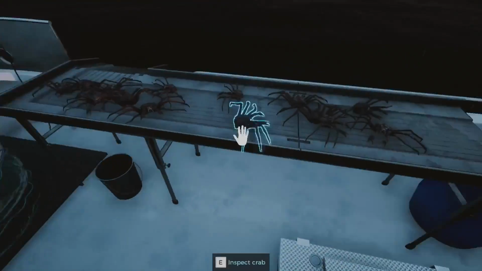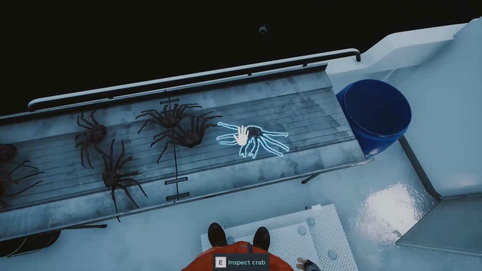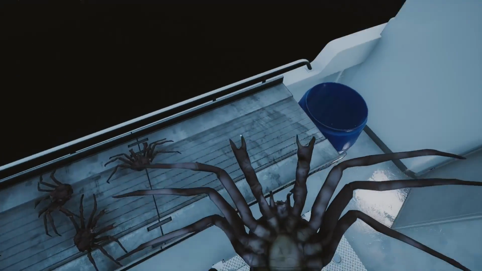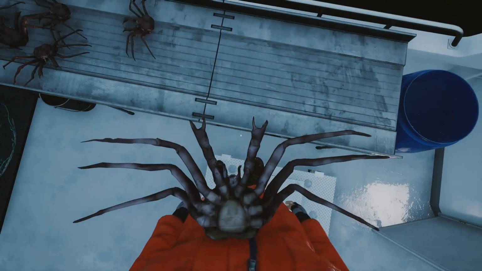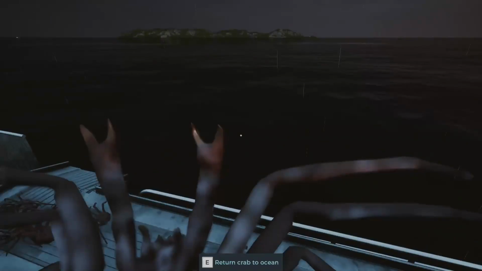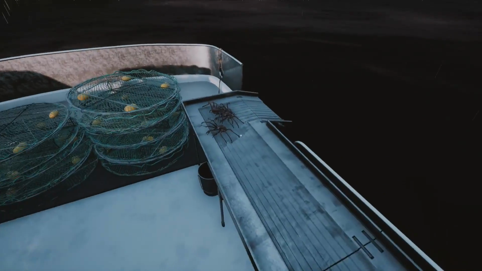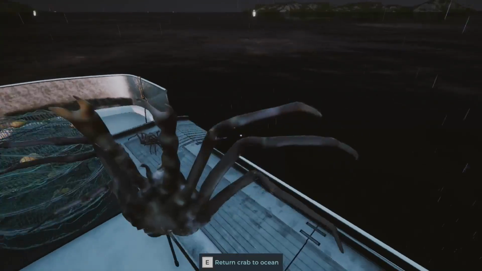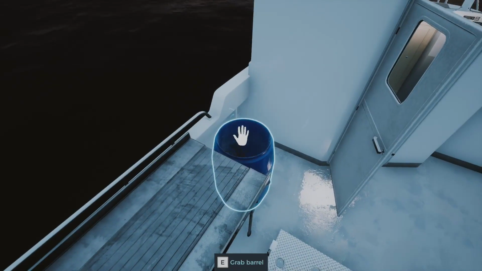Right. Male, female, male, female. We'll almost put that in the pot then. That's a male one. Female, male, female, male, a female. There's a female crab and she's going back in the sea. Oh. Get in my barrel, and you get in my barrel.